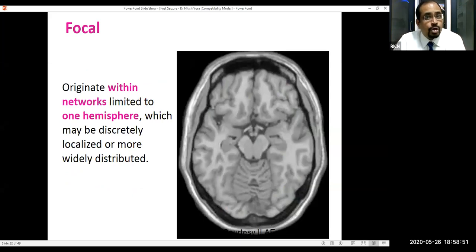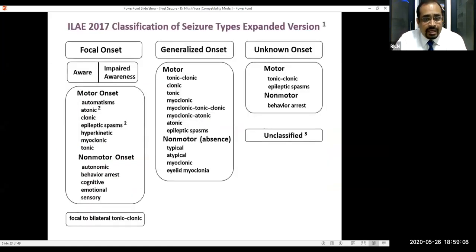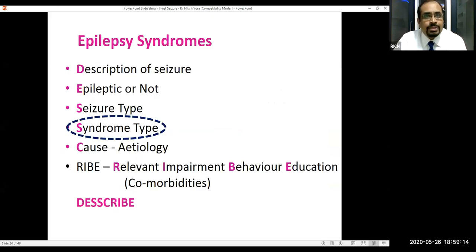Focal seizures, again we're talking about the onset. So when the onset is in a focal network or focal region or focal lobe, it starts there, propagates in the lobe and hemisphere, and eventually it may spread to the other side, but the origin is focal. So these are the focal seizures. And this is again a detailed classification, I will be taking it tomorrow, but how it's helpful is that it helps us decide the seizure type, move to the syndrome type, and further management.